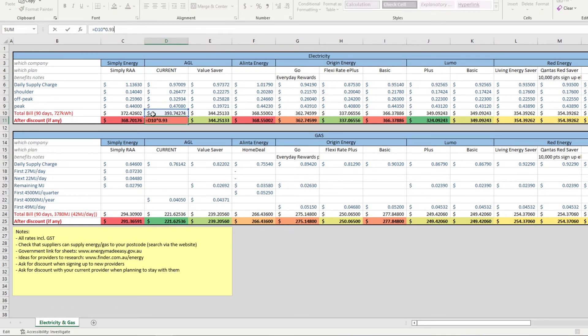For gas, I did the exact same where I worked out the cost based on my parents' monthly usage and got the totals, which are in various colours once discounts have been applied. The colours have a conditional format applied to them which shows the best providers to go with — green is good, red is bad. When comparing all of the deals, it worked out that my parents should be changing their plan to be with the same energy provider but the value saver plan compared to what they were currently on. Most of the deals available were comparable, however there were some providers who were significantly more expensive, which was the purpose of today's video — to identify if who my parents were with was the cheapest or at least competitive.